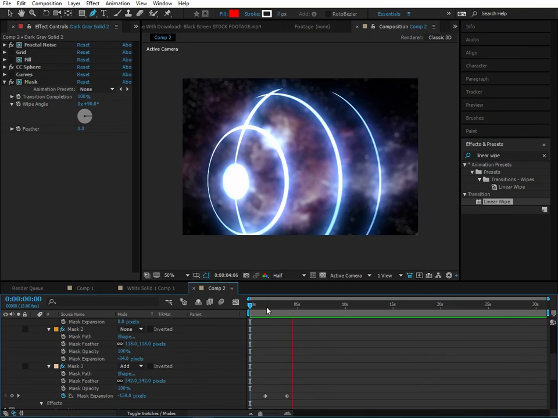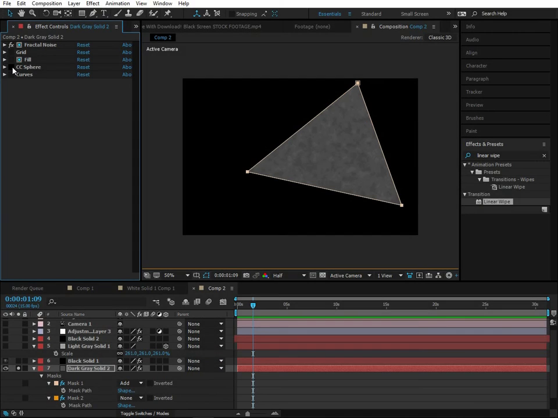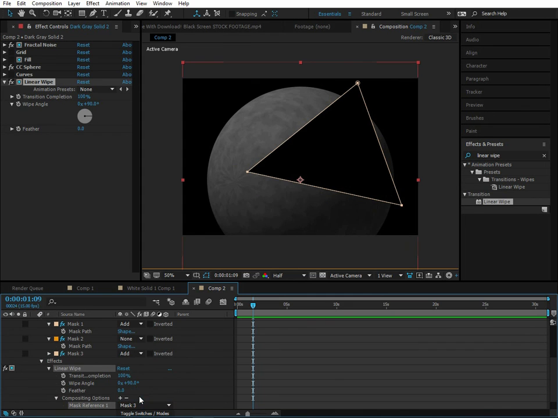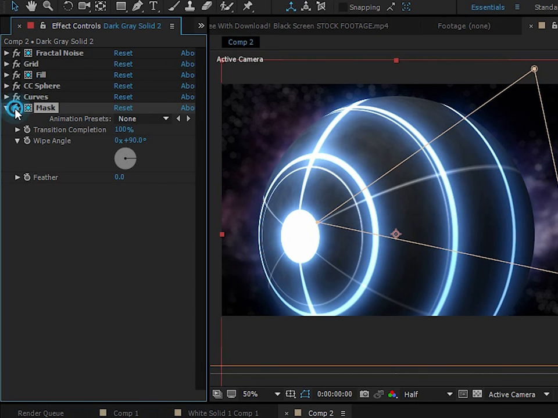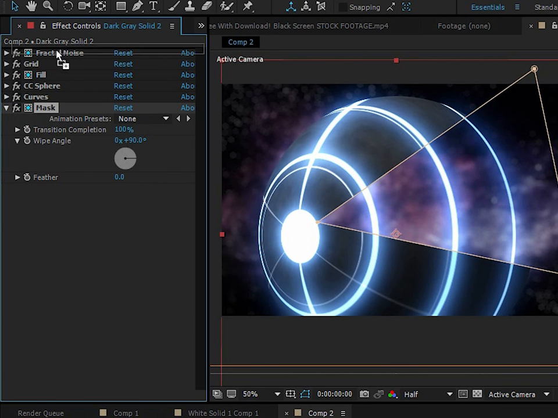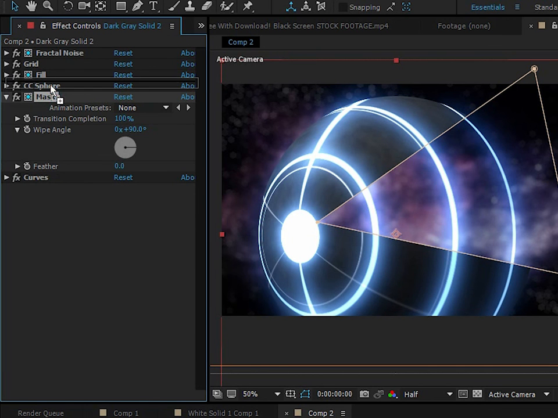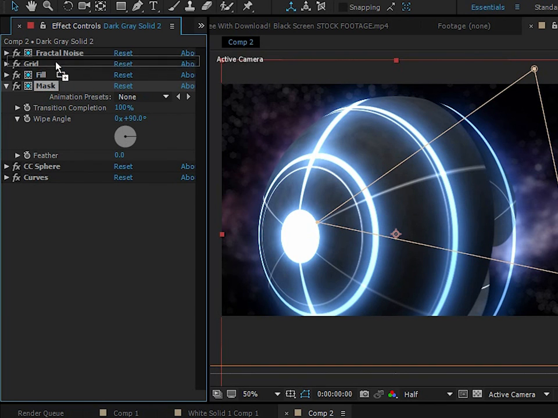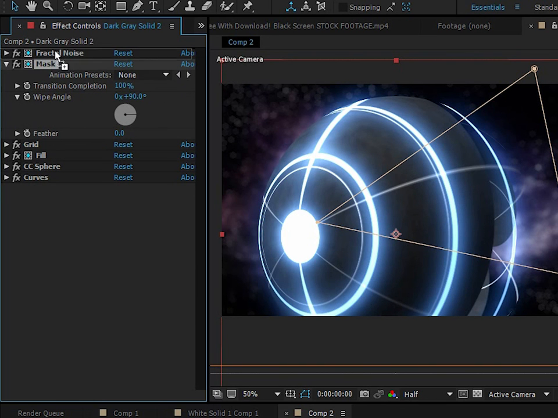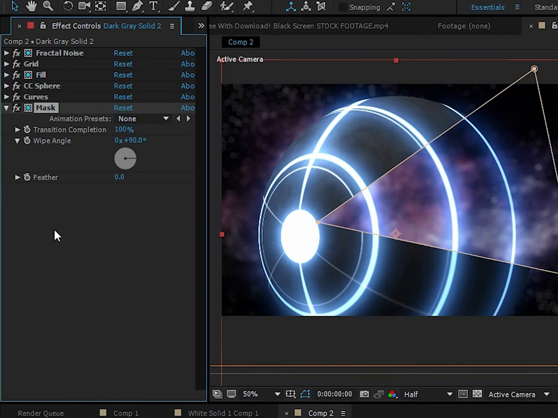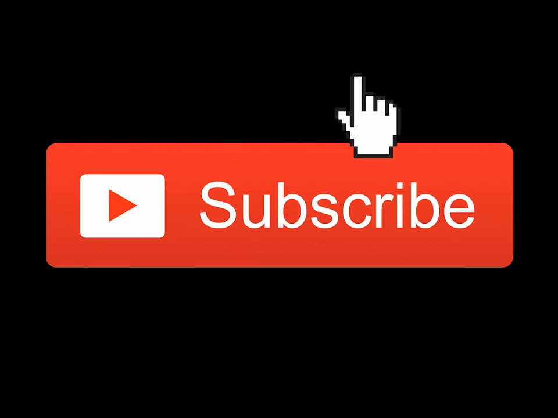So that's pretty cool. Let me summarize the point of this video. Masks always apply to a layer before the effects. But we went over a technique that allows you to apply a mask after the effects. Not only after, you can easily apply a mask before or even between two effects. The point is, you are completely flexible, because the mask can now behave just like any other effect, and that allows you the complete freedom of choosing which effects honor which masks. I'm very sure you'll find yourself using this technique very often in your projects.